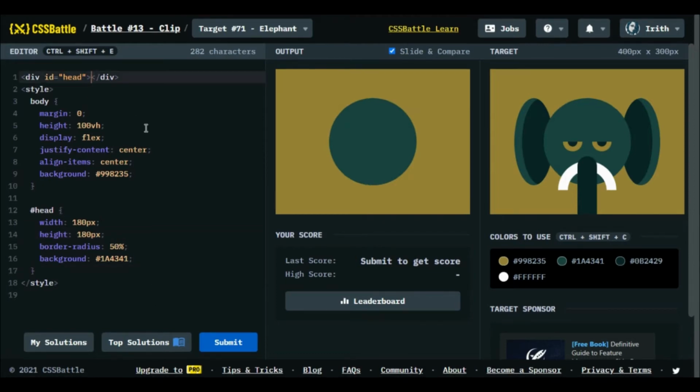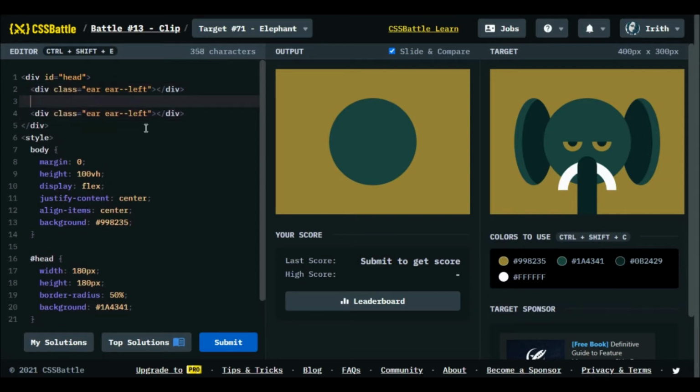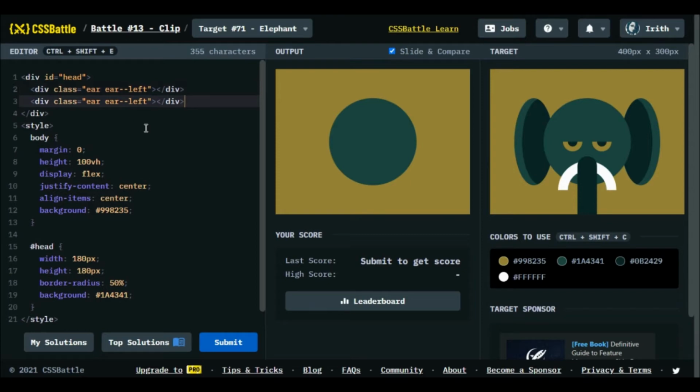So let's see. Next we can do the ears. So to do the ears, I'm just gonna do a div class ear, and then ear left, and then we want to do the right ear. And there we go.